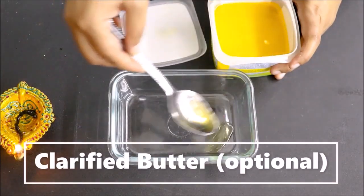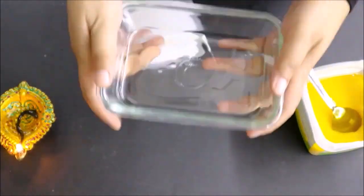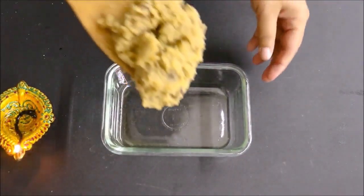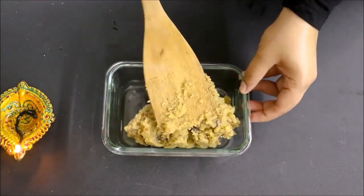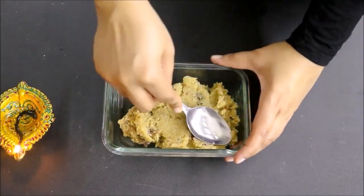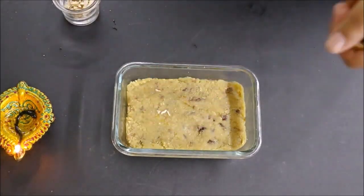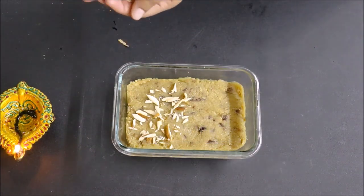Before the dough cools down, take it out into a non-stick tray or a glass bowl to make the burfi, and you can grease the bowl with ghee or clarified butter to get that real sweet shop kind of smell. Using a spoon, shape the dough into the mold. On the top, add some almond flakes.